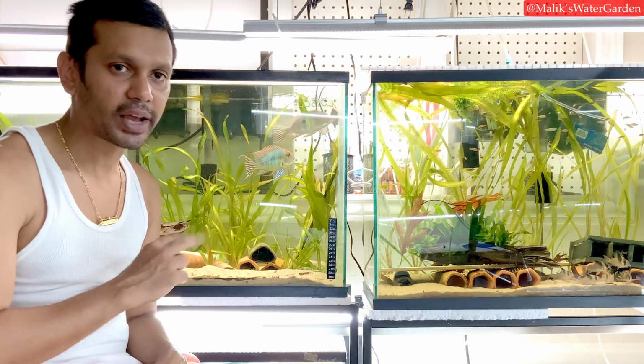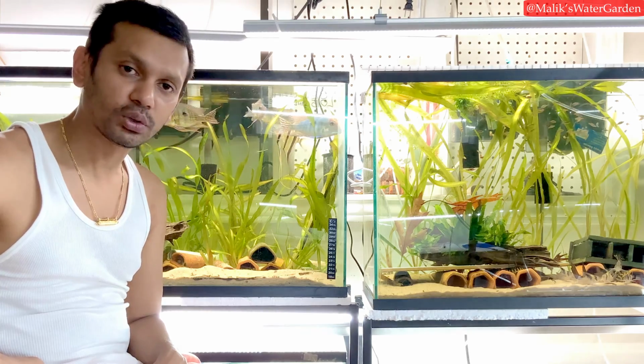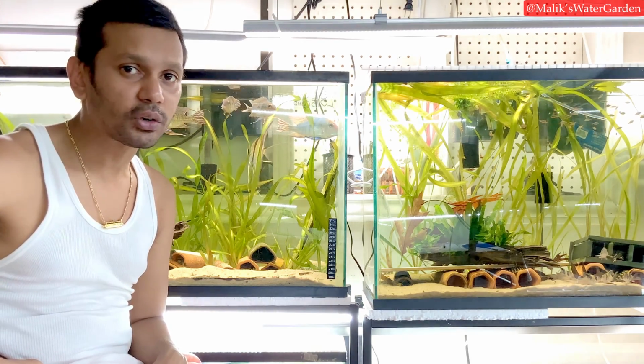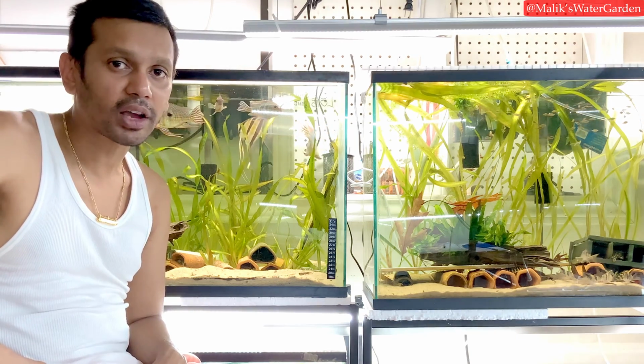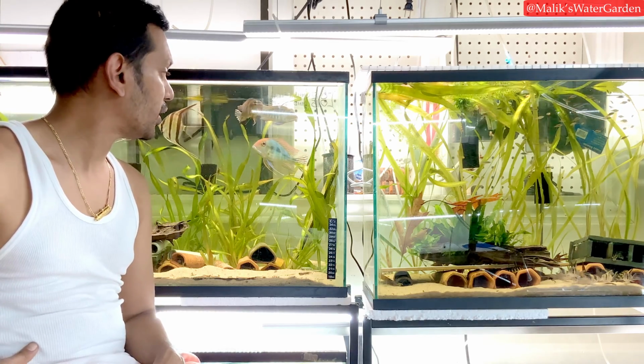And in 2 of the cases out of the 3, I had to put them all together. I was actually quite worried to move them all together into the same tank, thinking that they would not get along. But they definitely got together in the same group, and they figured out their hierarchy within a day, and they have been together since then. So all 5 of them that are in this tank are doing great.